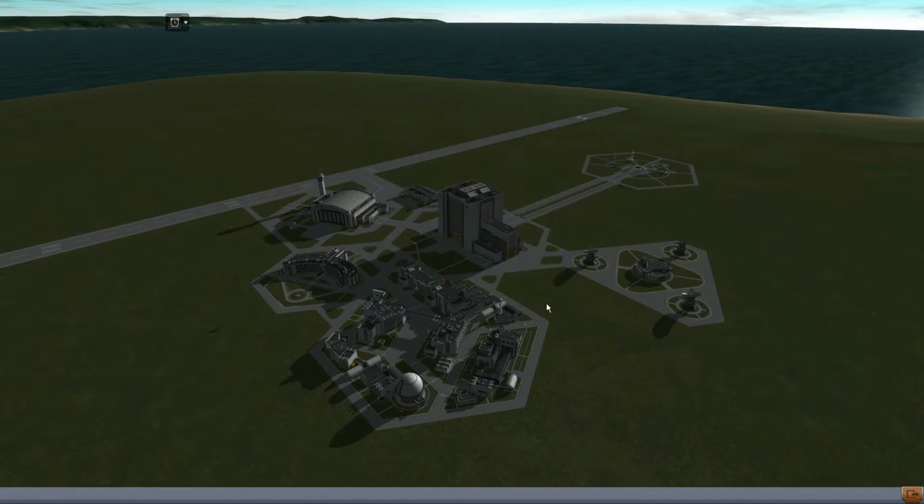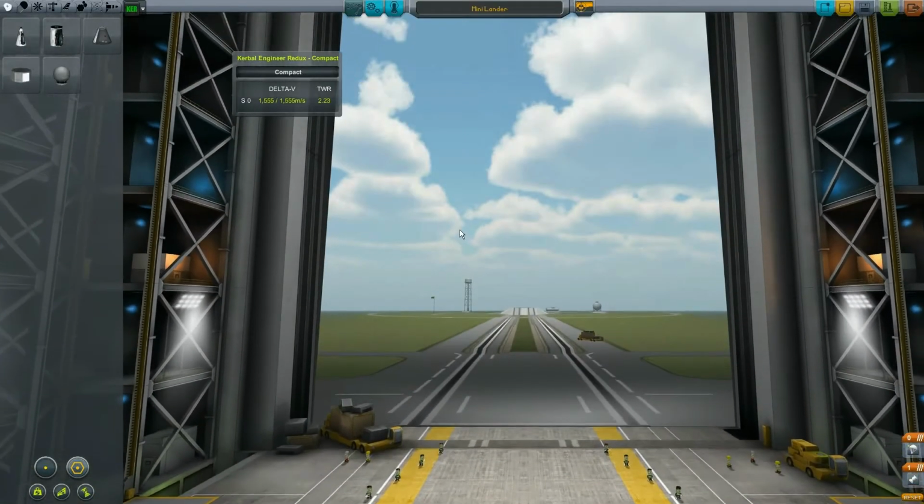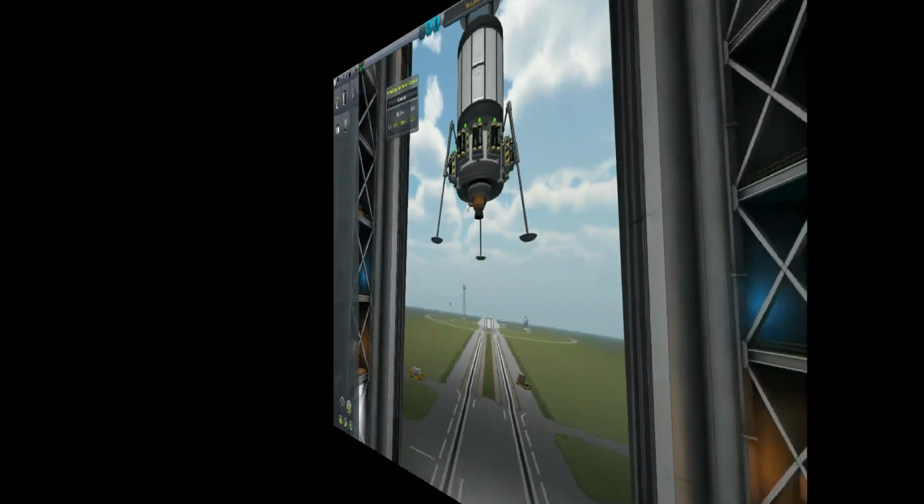And we got 10 science for that. That's pretty good. Okay, well, now I'm going to fix that, and then I'm going to build a launcher for 5 of these things. And I will be back when I have that.